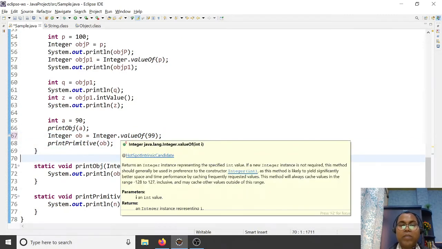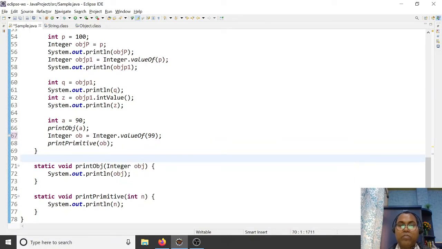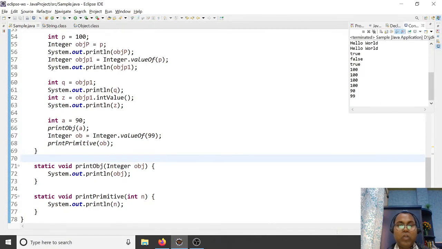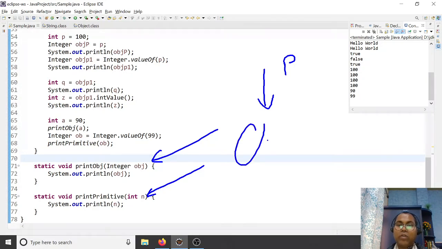Wrapper classes provide utility factory methods to create objects. Where a method needs a wrapper object, you can pass your primitive as well, which is autoboxing. Where a method takes a primitive value, you can pass a wrapper object as well. In both cases the compiler automatically does the boxing and unboxing. This feature comes from Java 5 onward.